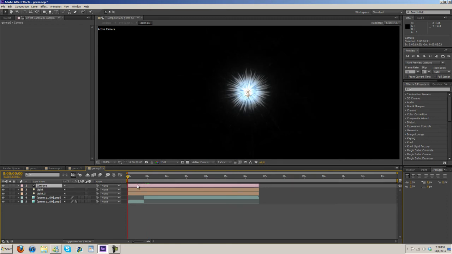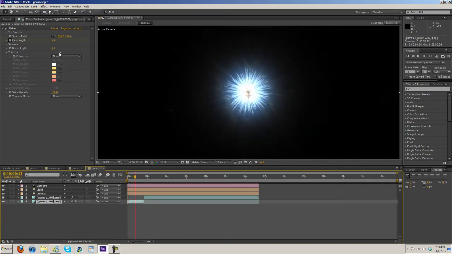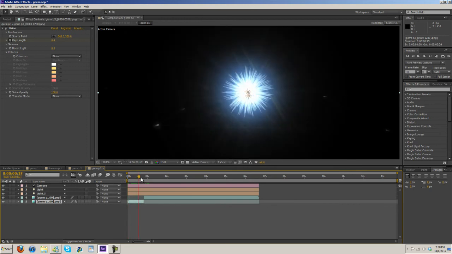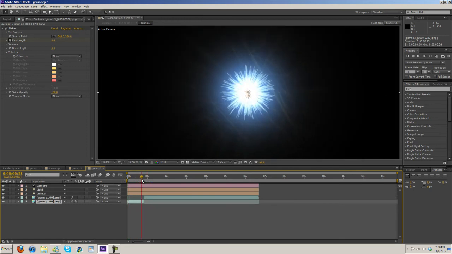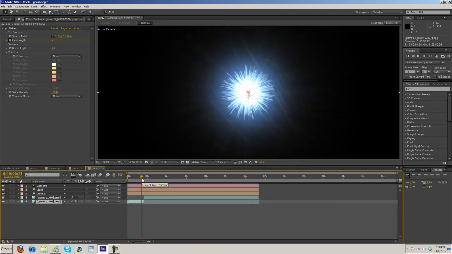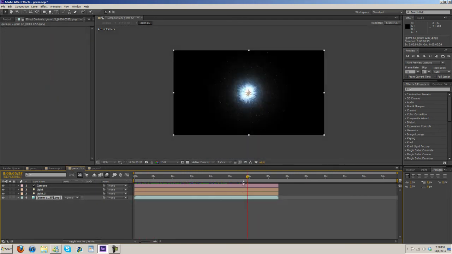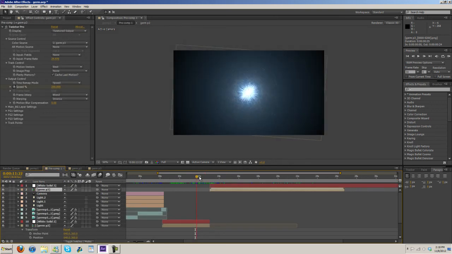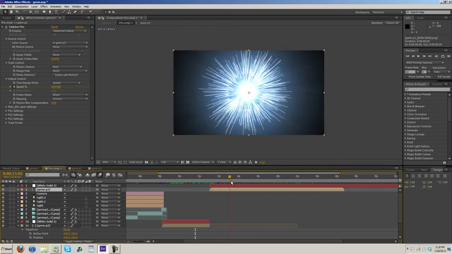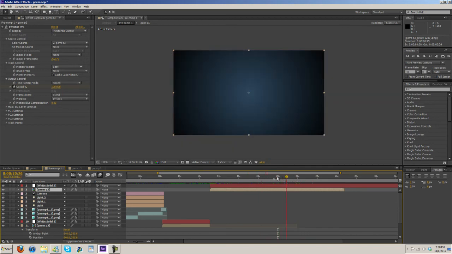So now here we have it. What I did, let's see, where's the effects at? Here we go. So when it first starts to zoom in, I have this shine here animated. So the ray length starts out at 0.4, and then as it zooms in, I have it go down to nothing. And the reason why I did that is because it gives it the effect of it zooming in really fast. So see that it kind of looks like it zooms in really quickly. And then just kind of shuts off from there.